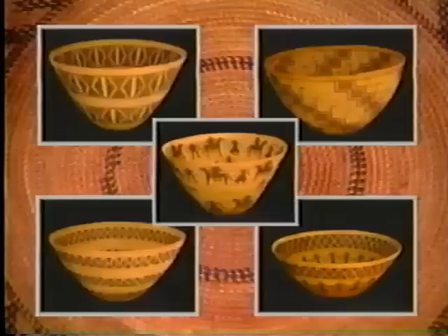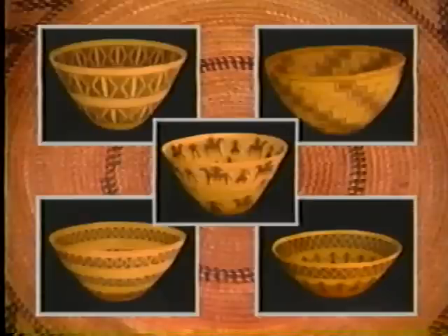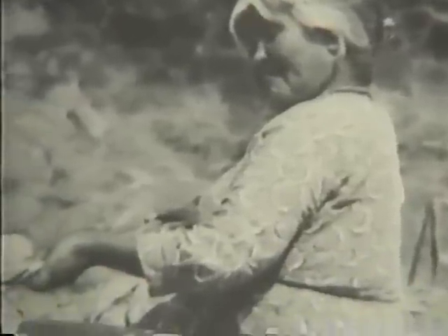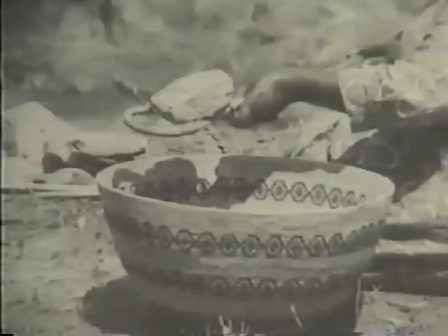These awls usually measured five to seven inches. These are various types of food storage and cooking baskets. The Native Americans would actually cook in these baskets by putting ground acorn in and adding water. The baskets were so tightly woven that they could hold the water. Then they would use sticks to grab very hot rocks from their fire and place them in the basket. This would boil the water and cook the mixture into mush or potato cakes.